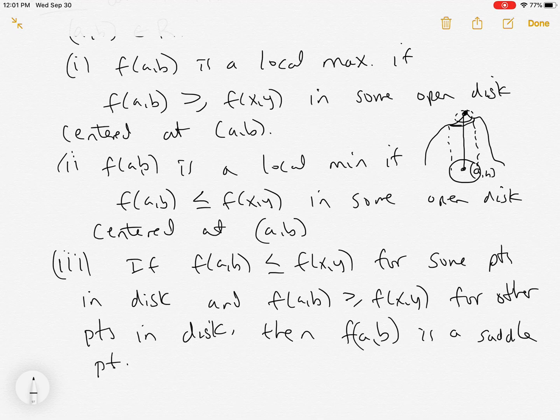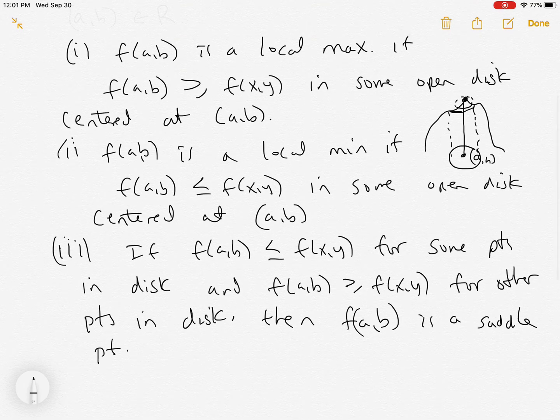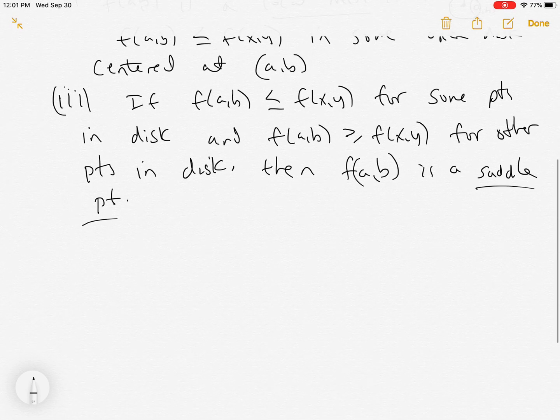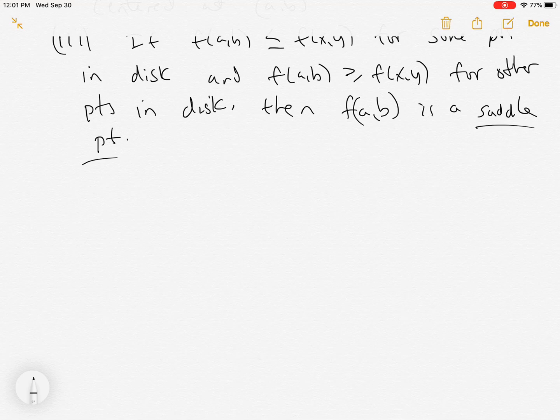And these are the 3 kinds of extrema you can have. So you can have local maxes, local mins, and saddle points. And a saddle point is just something like if you've got part of the curve doing this, so you think, oh, I've got a minimum, but then another part of the curve goes down and around it. So it's got points that are, this is f of (a, b), you've got points above it within the disk and then also below it. So literally it's a saddle. Okay.